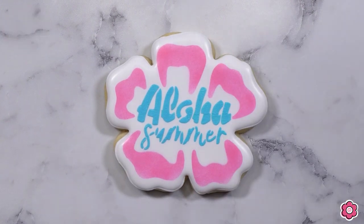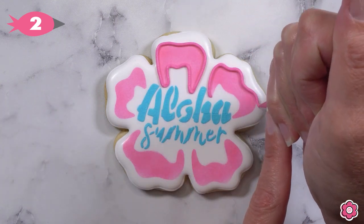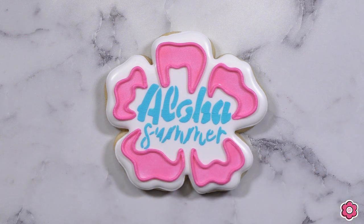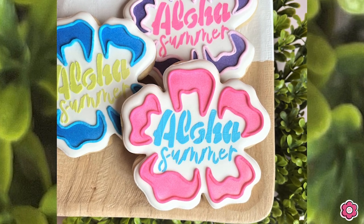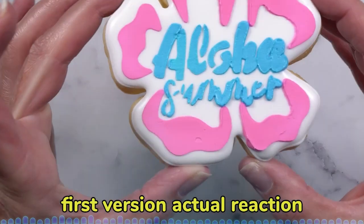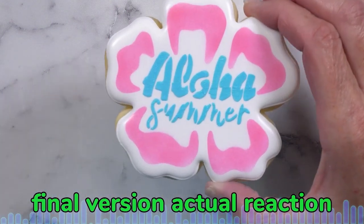If you want to add a little depth and interest to this cookie, you could outline those flower petals using your pink icing — it just looks so cool and doesn't take a lot of extra effort. I outlined the petals on the other cookies too and even did a contrasting color on one, which looked really neat. Now, my first attempt on this cookie unfortunately was not successful — I stenciled the petals first and just didn't have a flat surface. Airbrushing the flower petals first worked so much better because it gives you a nice flat surface to stencil the letters on.